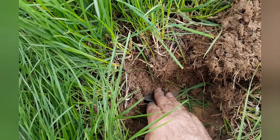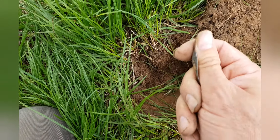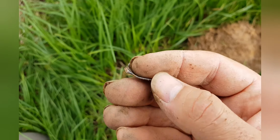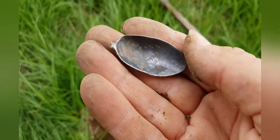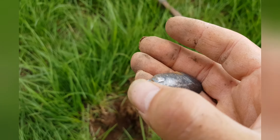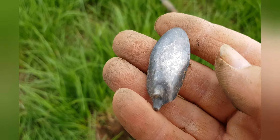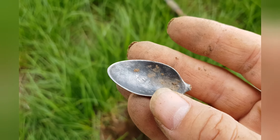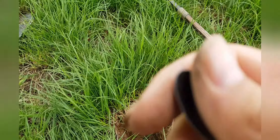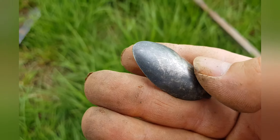We've got a bit of silver in there. Let's get a quick look — it looks like the remains of a silver spoon. I'm pretty sure that would have been solid silver. There won't be any hallmarks on this piece; they'd have probably been on the handle or something. But that'll do — it's about the best thing I've found so far today. I've been going for about an hour and a half. This particular field has got stuff in here, but there's also loads of rubbish. Of course we've just got to sift through it.